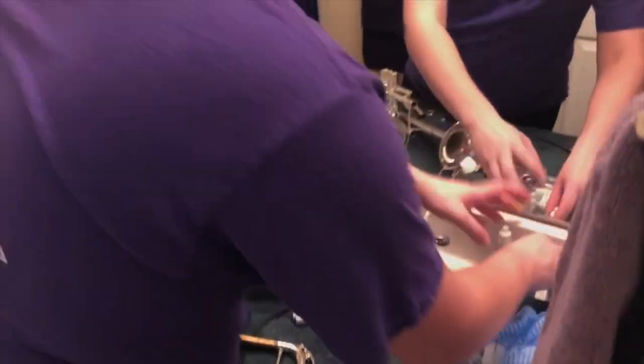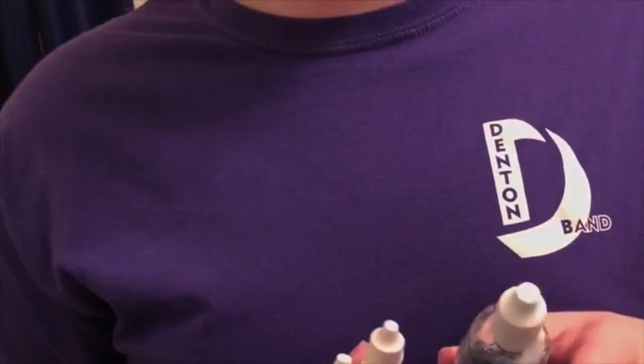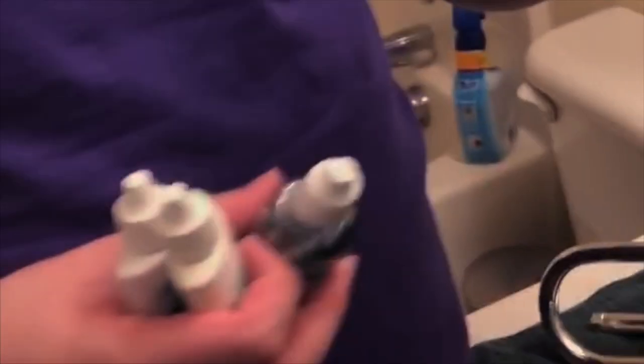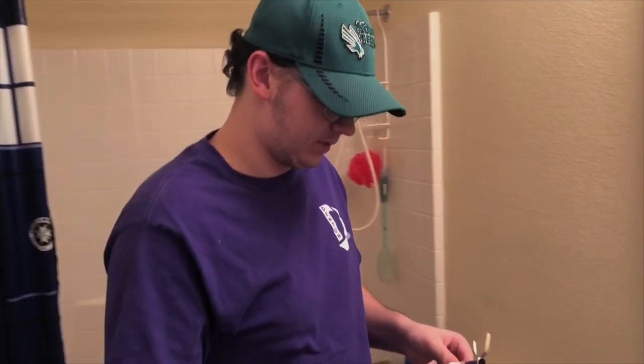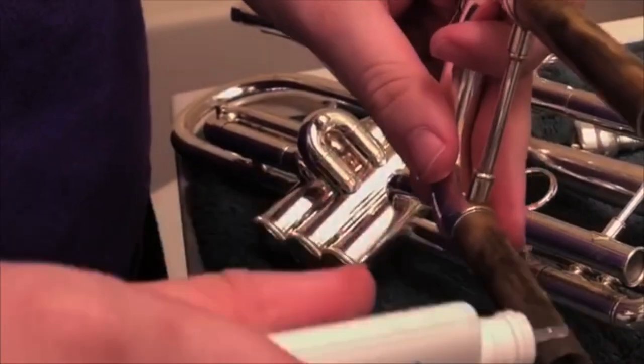When we assemble the instrument back together, we will be using slide grease and valve oil in order to make sure that they're fully lubricated and ready to fully play once the instrument's back together. Now that the trumpet is dried, we shall be putting the trumpet back together using slide grease and valve oil. So you will apply the slide grease to the parts of the trumpet that most need them.